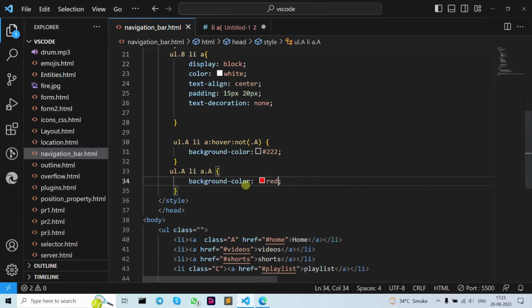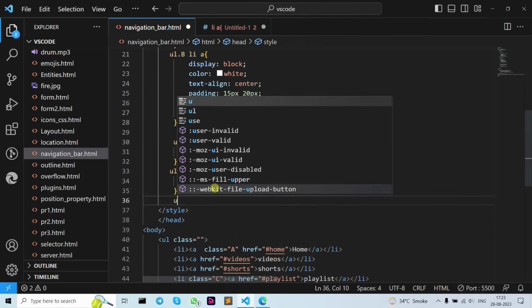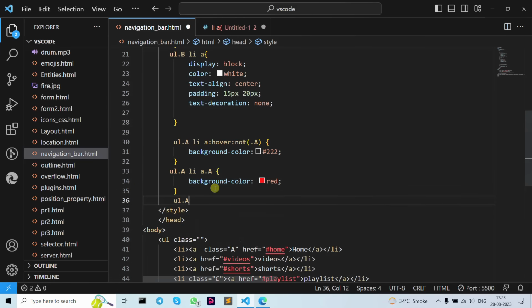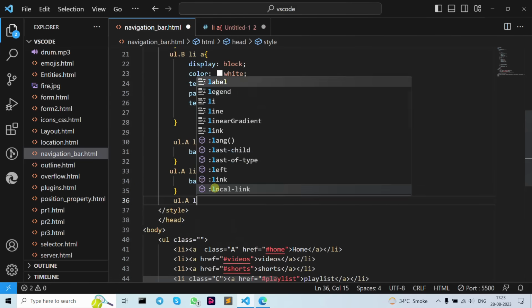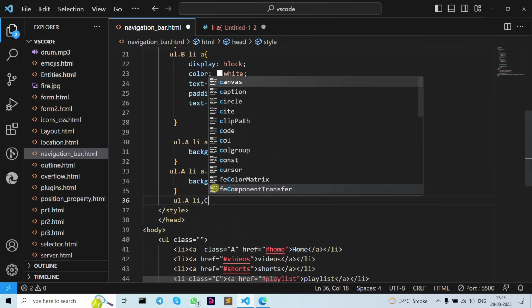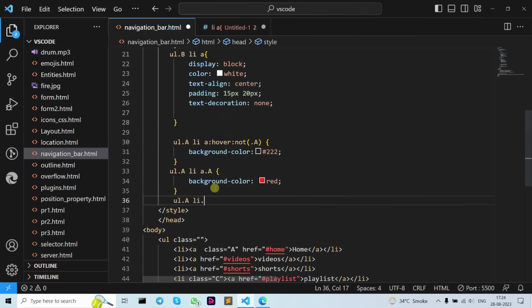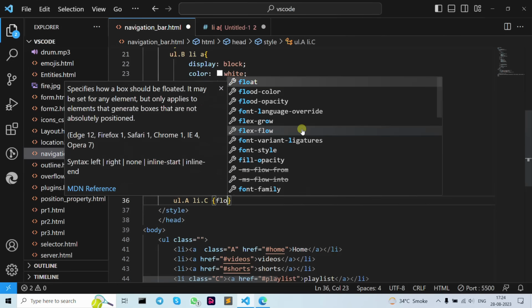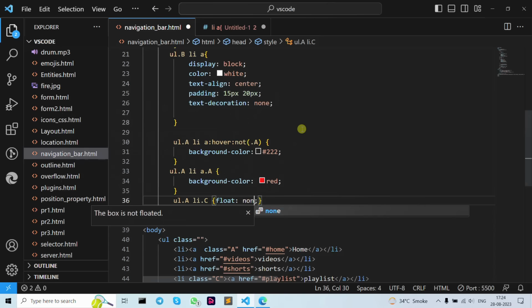Now we need to change our C class. Sorry, not tag. Now let's write here ul dot capital A, then li dot C. Then I need to write down here float none.